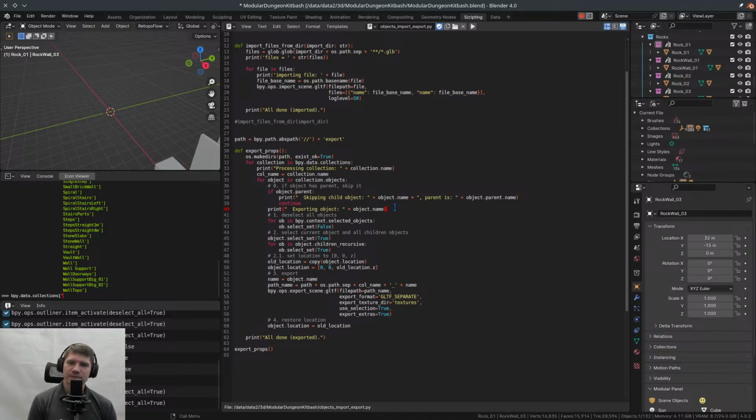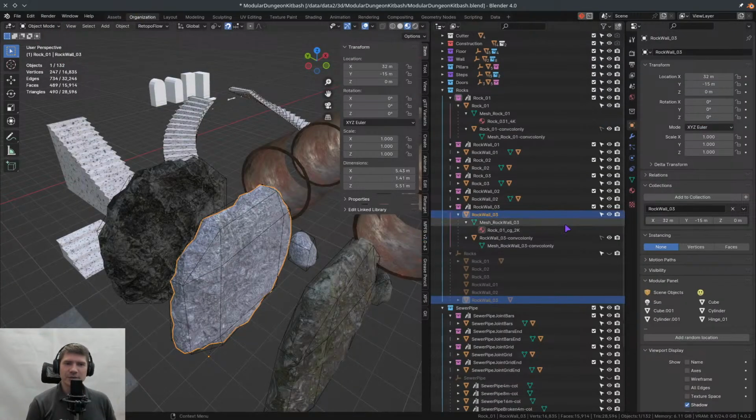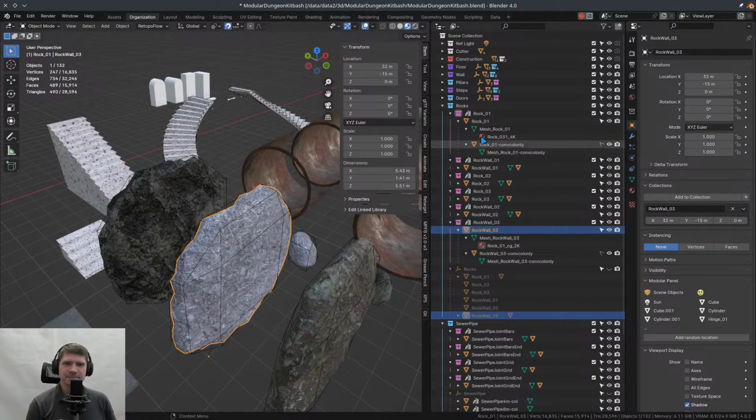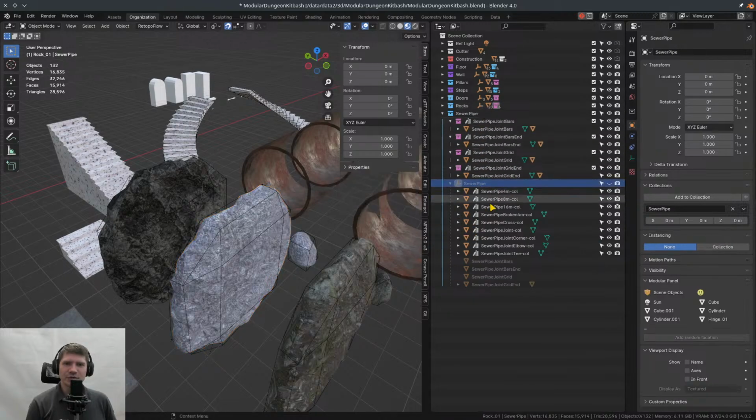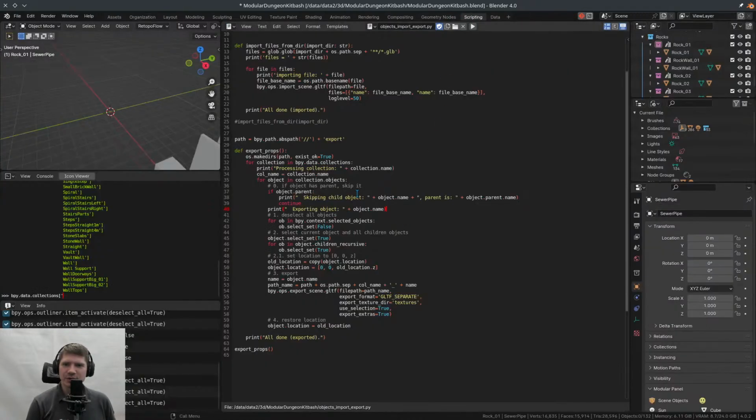Yeah. So okay, probably it will work, but we need a little bit of adjustments. First, we need to remove all empties, right? Because an empty will be considered as a parent object, right?